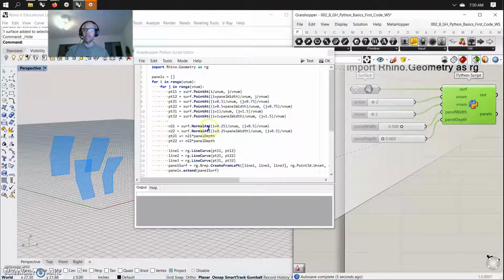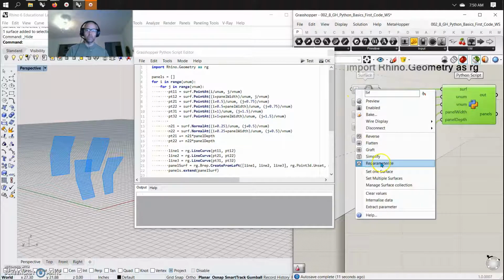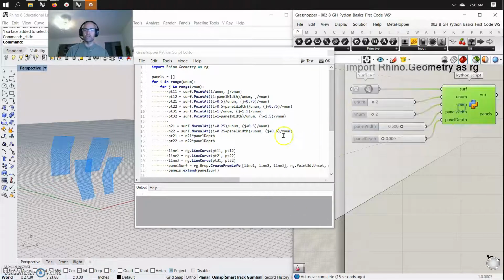Now what I'm doing here is they get their surface. They take the surface that's coming in, all of them, and as long as you reparameterize that surface, keep in mind they have to reparameterize that or else you're going to have trouble with the scale of your actual surface. Now what it does is it grabs 2, 1 and 2, 2. And I told you this was 1, 1, 1, 2, 2, 1, 2, 2, 3, 1, 3, 2. So it grabs those middle points and says, let's pull it off the normal. Let's move it this way and that way.